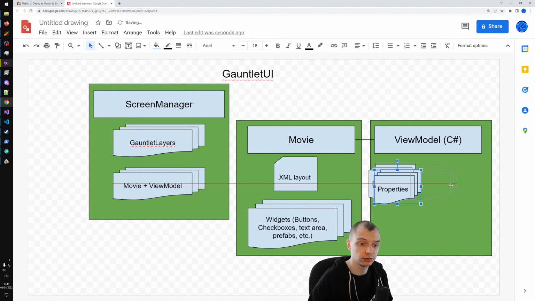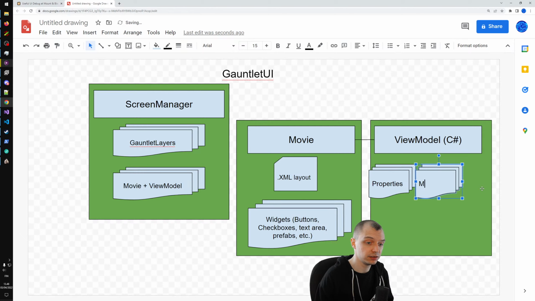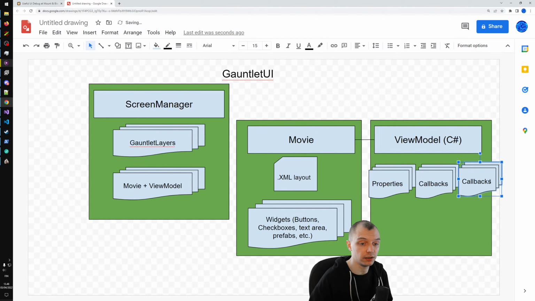or they can have other view models. They can have methods that work as callbacks. So for example, if you press a button, you will need a callback that happens when you actually press the button. Or they can have child view models, or nested view models.